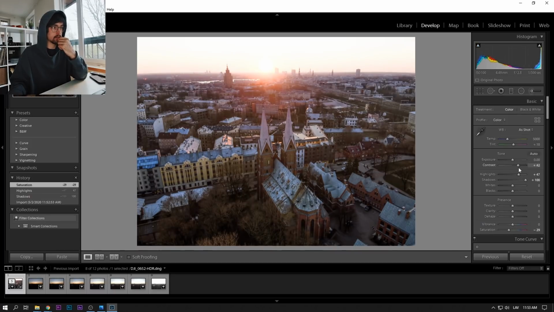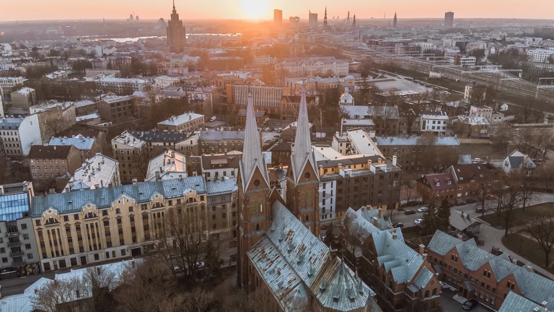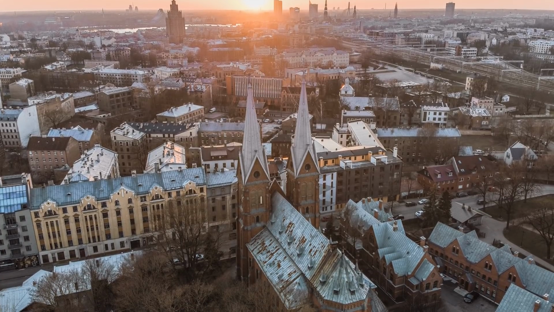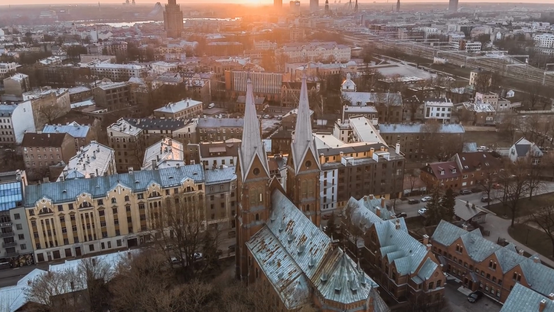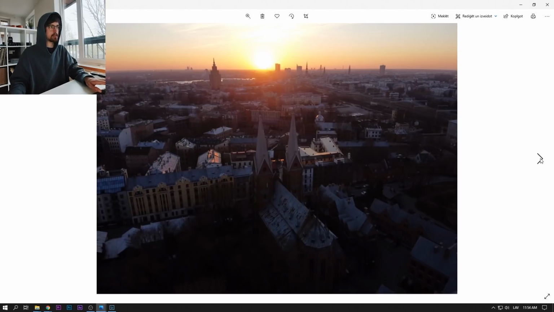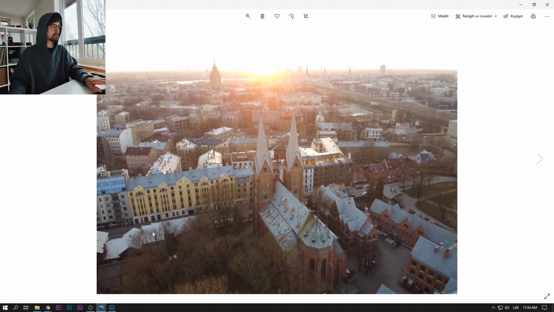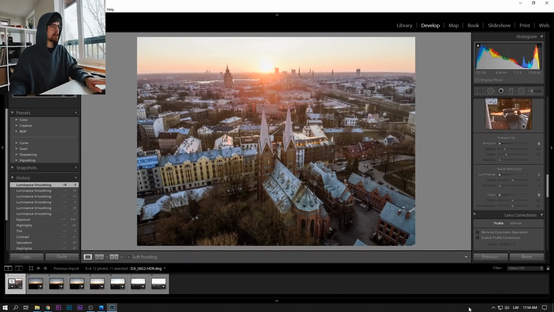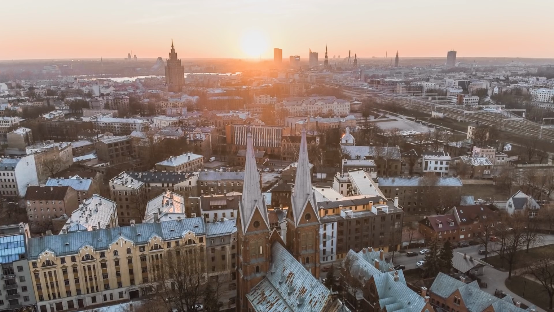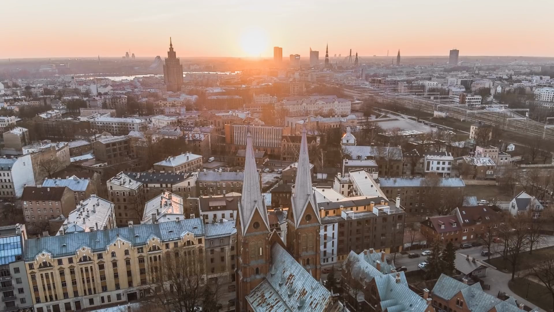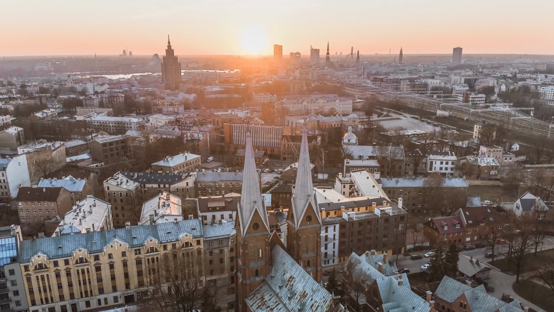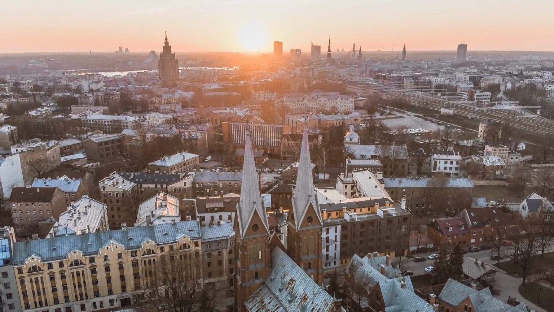And the rest is your preference of color grading the image. In the beginning we had something like this and this and this and this, but in the end we have something like this, a photo that combines all of the photos and gives it a lot higher dynamic range.